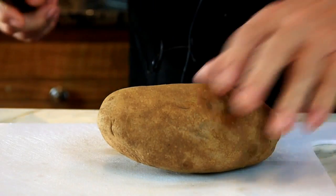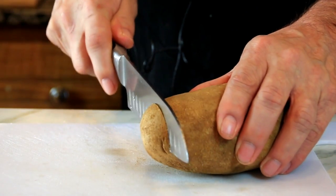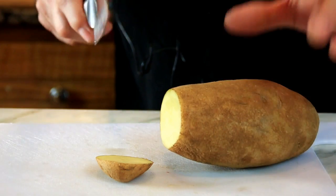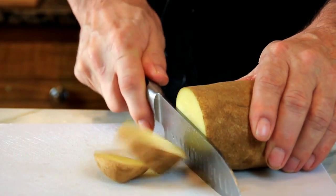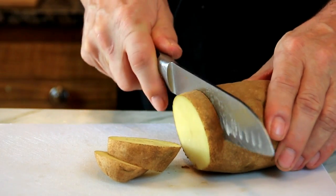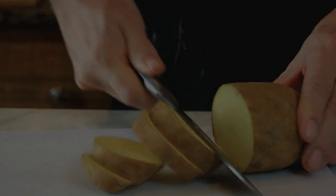So what I've got here is a fairly large potato, and I'm just going to kind of snip the end off here. And then I'm going to cut these into about, I'd say, half-inch pieces. And it's entirely up to you. If you want to peel it, go ahead, but I like the skins.